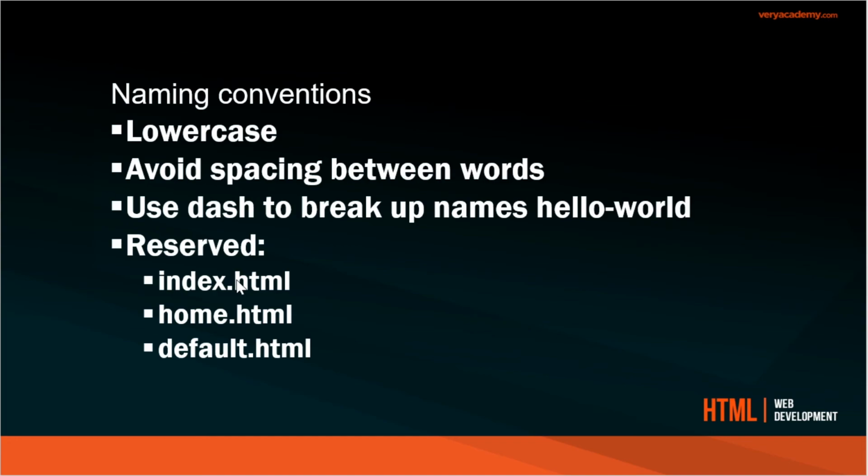But by default, if you were to upload a page to a server and run your website online, these are the file names that the server looks for first. So typically your home page that you build will be called index or home or default, and typically we utilize index. Just to reiterate, your first page, your home page, you're going to call index.html. Typically the first page you build is the home page, so you call that index.html, and then you carry on utilizing other page names. This will become clearer once we install a server later on in the course and start utilizing these names for our files.